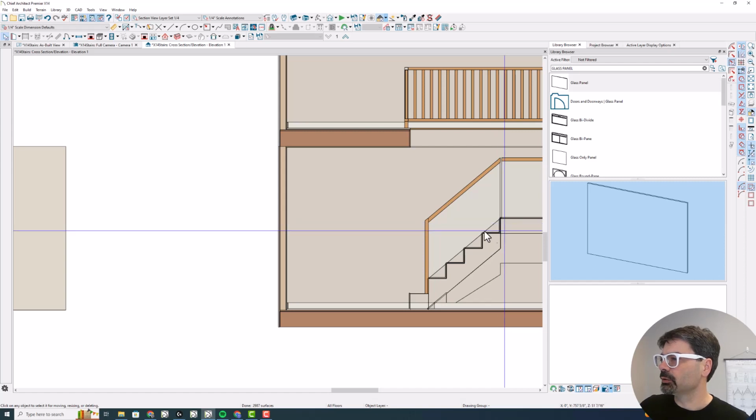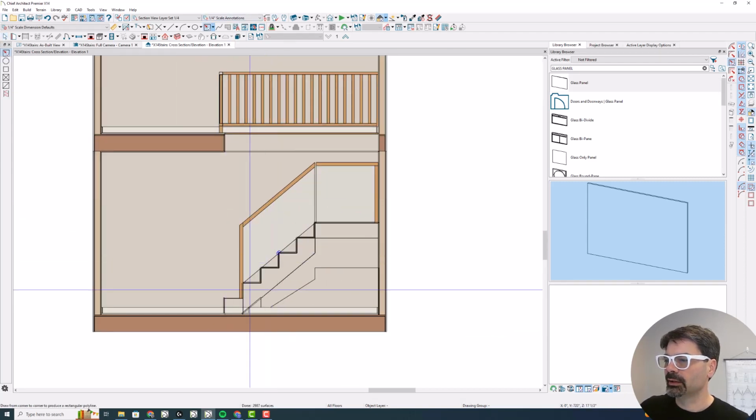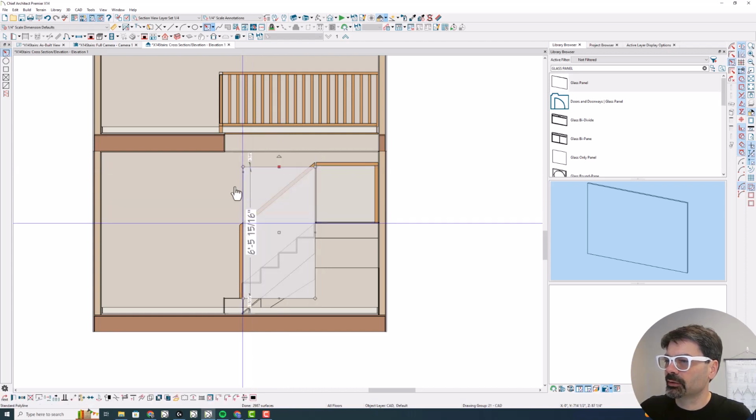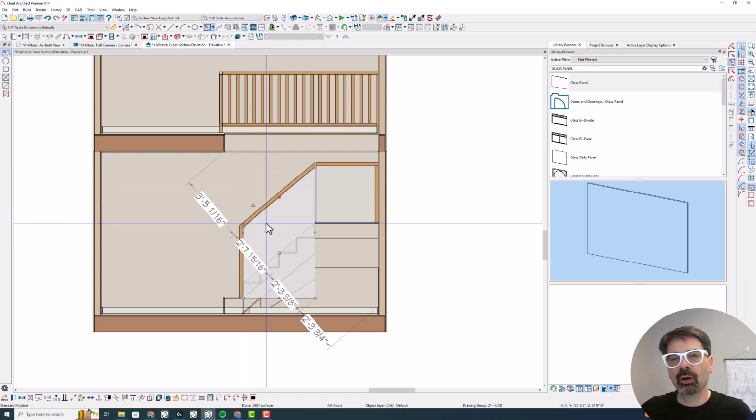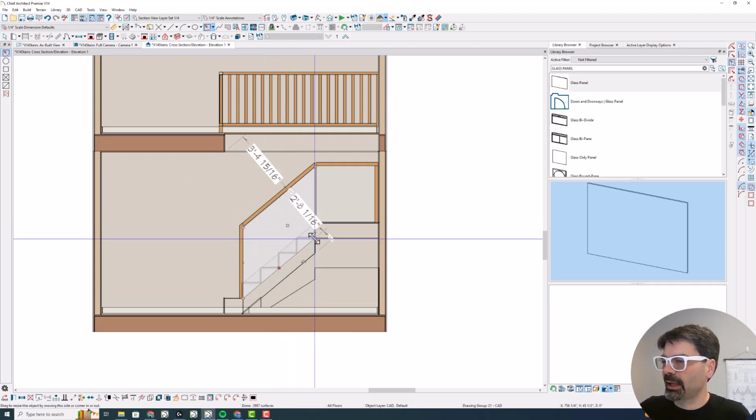It is to go into section, and we could create a solid like this, give it the shape, give it thickness, convert that to a solid, and just make the stair railing be open so that we get this glass like so.